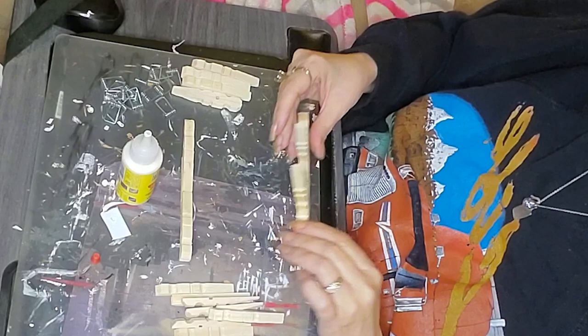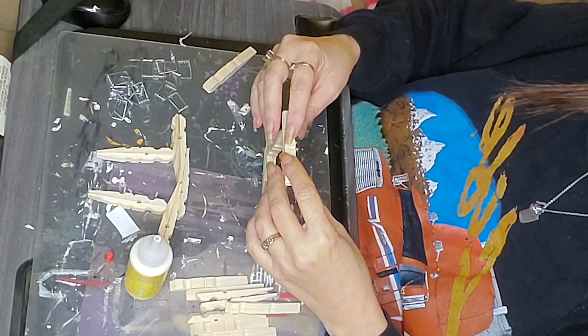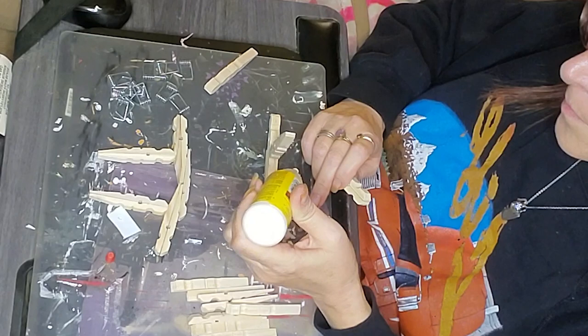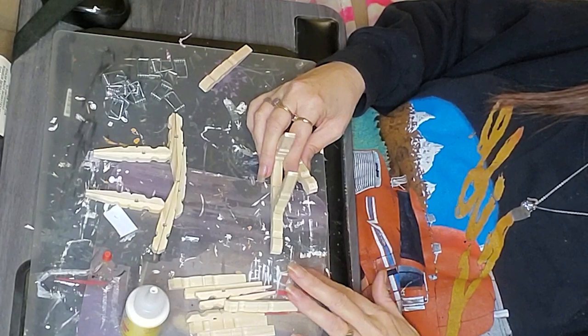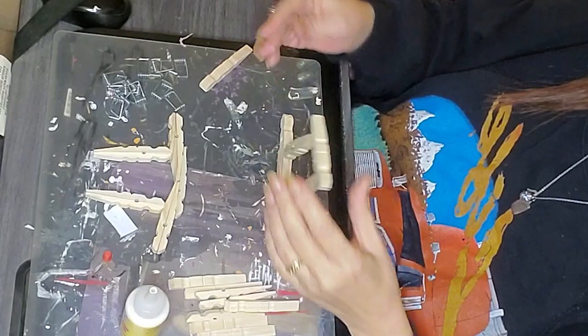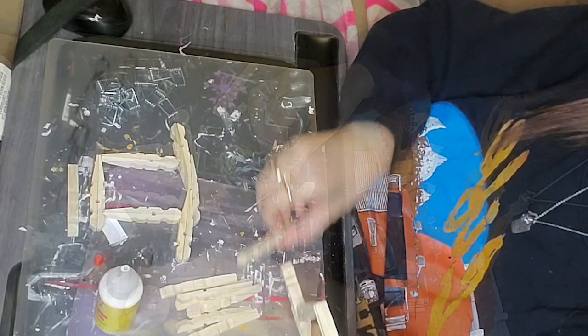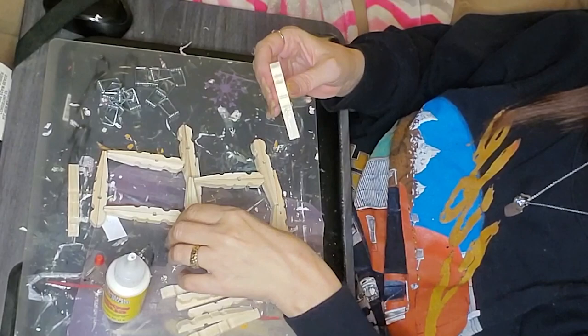I'm using mostly wood glue with a couple dots of hot glue just to get a little bit of instant hold so they weren't falling over while the wood glue set. You're going to do two of the bottom pieces with the arm supports on them. You want to check as you go through the project to make sure everything lines up just right. This is the first time I've made one of these, and mine came out a little bit wonky — somewhere in there something wasn't quite lined up.